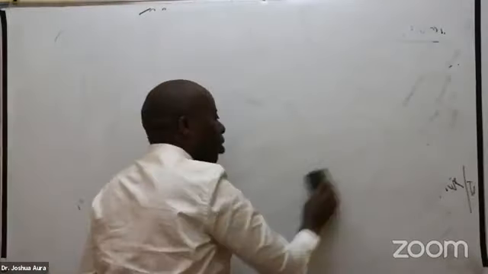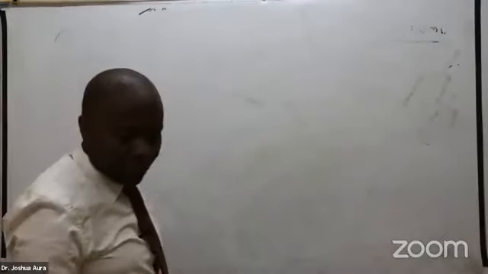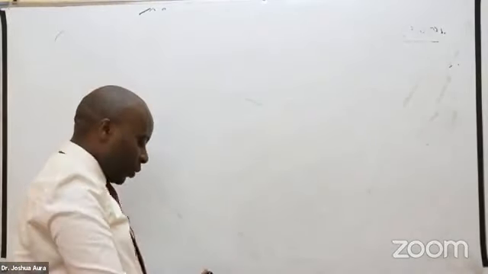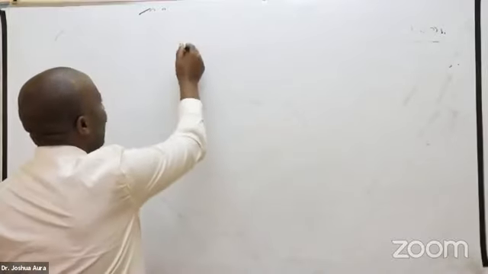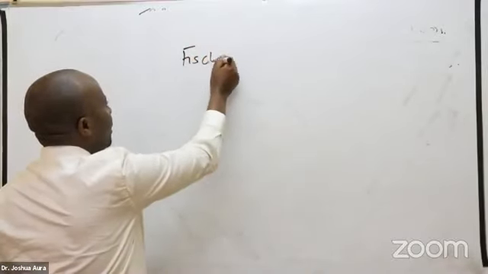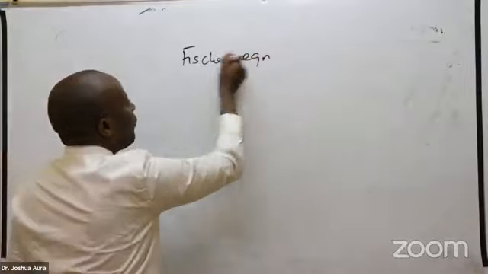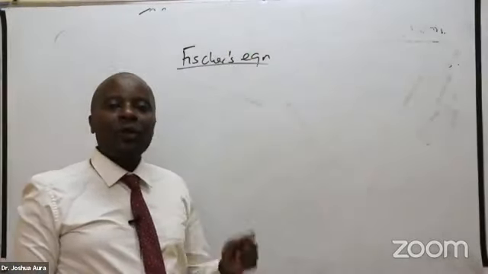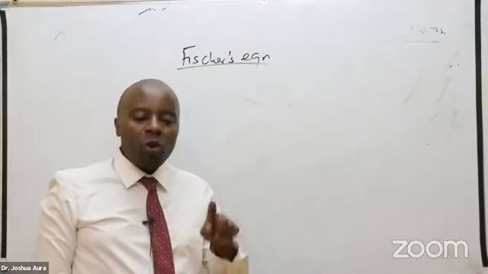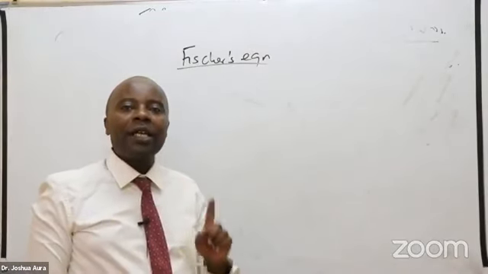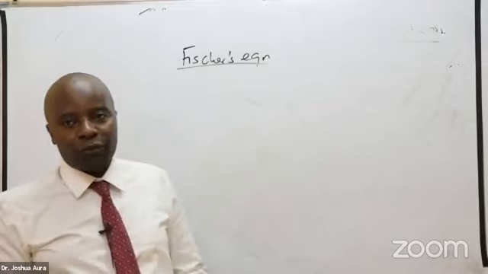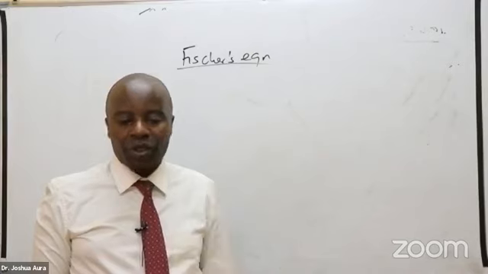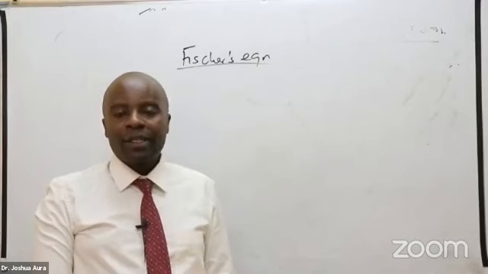Now, if you can recall, if we have inflation migrate students, we are supposed to remember very fast what we call the Fisher's equation. I want to see whether there is any student among us who can be in a position of remembering the Fisher's equation formula. Could you kindly write it down in your comments? Fisher's equation formula. What do we have there?